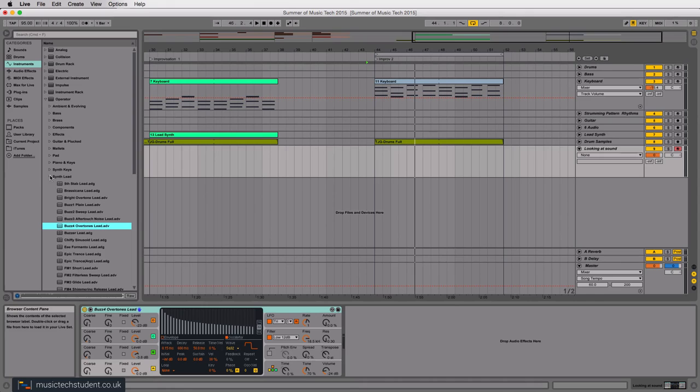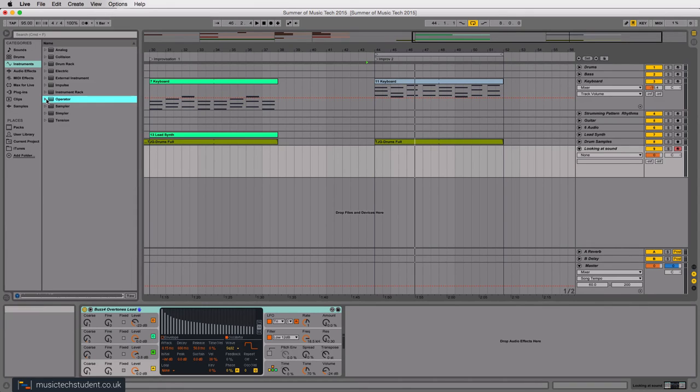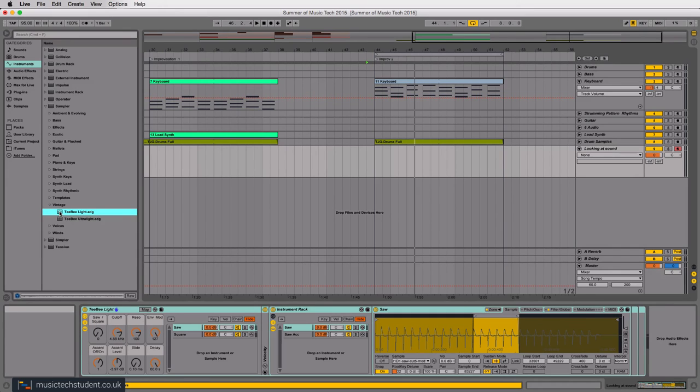Okay, and this is all I want you to do. Just have a little look, see what's available. Sampler's a nice one, we've got loads of good stuff. Let's have a look at vintage on this one. Double click, let it load. It's quite a complex instrument, so it might take a little bit more time. Okay, fantastic. And we've also got a simpler, which is a cut down version of the sampler.